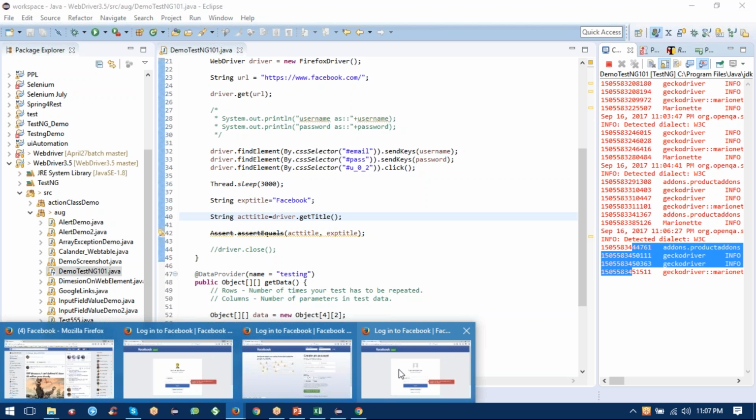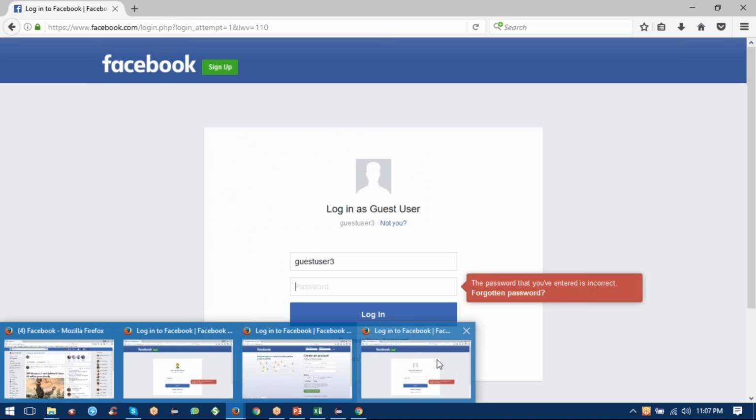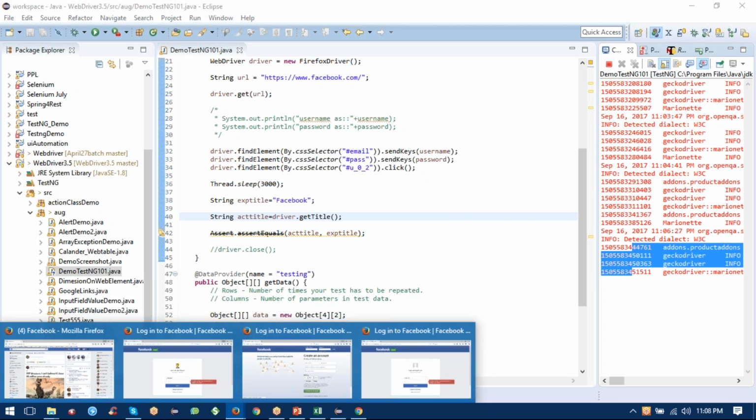I guess the fourth browser should be coming. Just have a look. It's taking a bit of time guys, no problem.